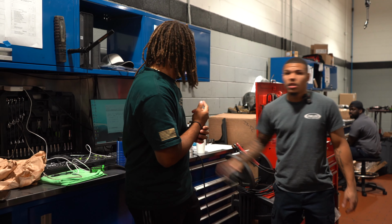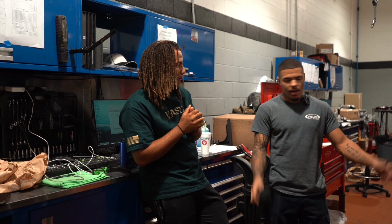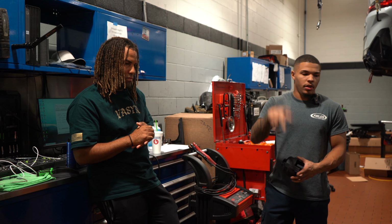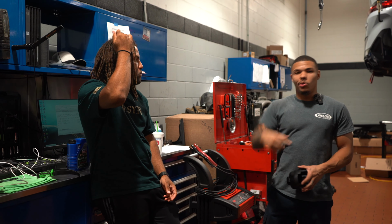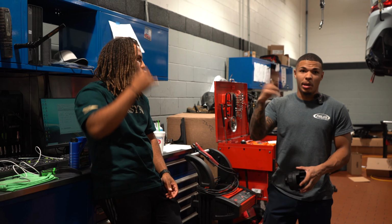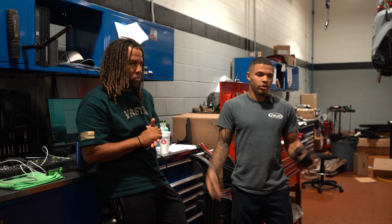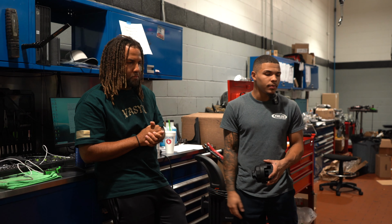Anything you want to say? Oh man, yeah, this. Oh no, I wasn't going to, I mean, I'll go over that. No, just make sure you replace your crush washers for both drain plugs on the bottom. Don't double them up. Remove the old one, put the new one. It's called a crush washer for a reason. It gets crushed, so it is a one-time use. So make sure you replace them.